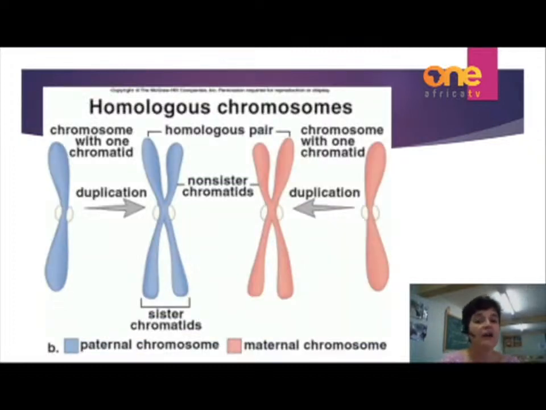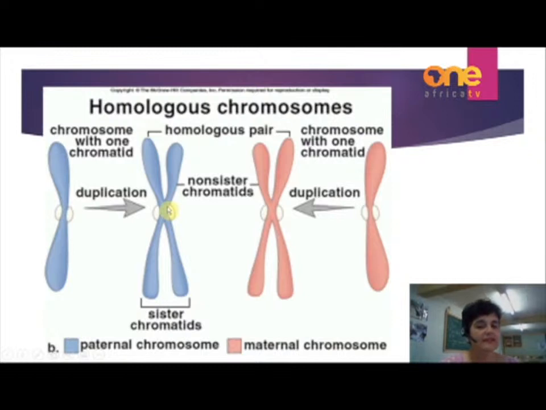So, if we have our chromosomes, there's something else about chromosomes that we need to know. I have my chromosome with one chromatid. Then, when it's time for the cell to divide, which is controlled by the nucleus, the chromosome will double, and I will now see two chromatids, and they will be linked together by a centromere.